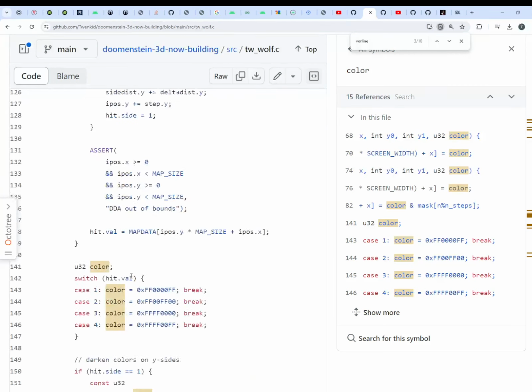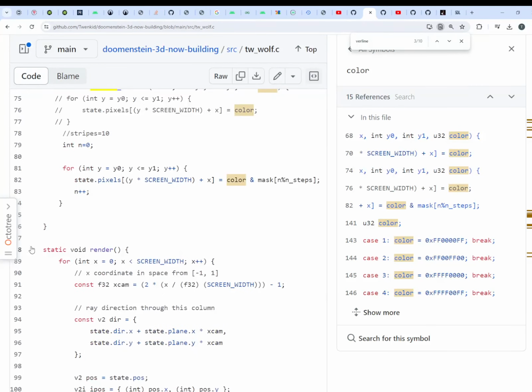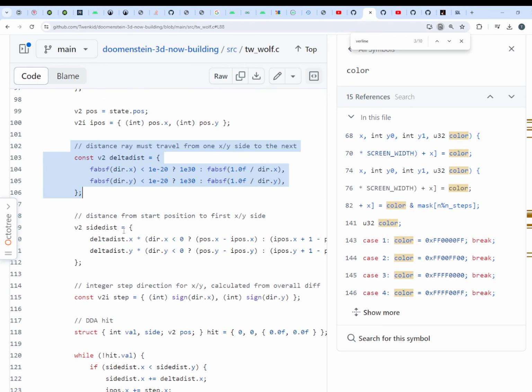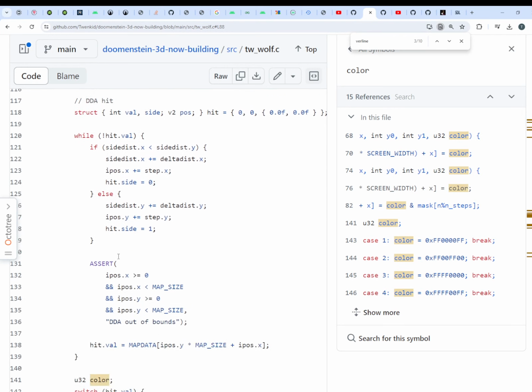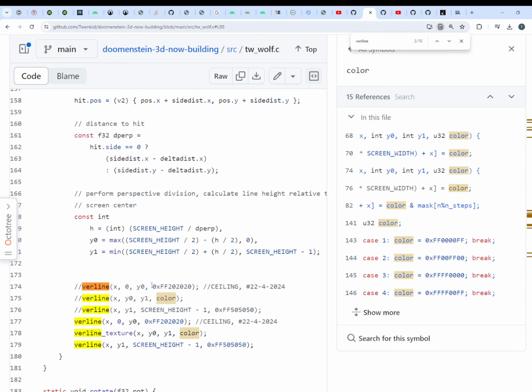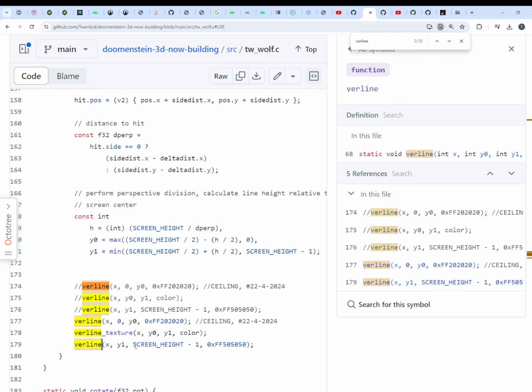Here in the main renderer, the final rendering is the ceiling, the walls, and the ground. And we change it.